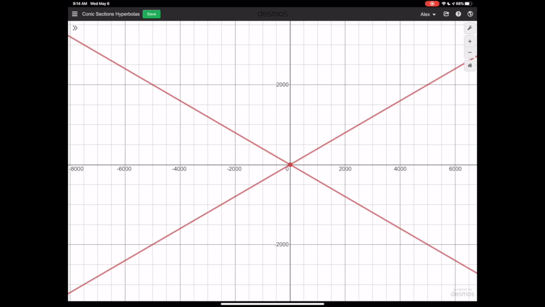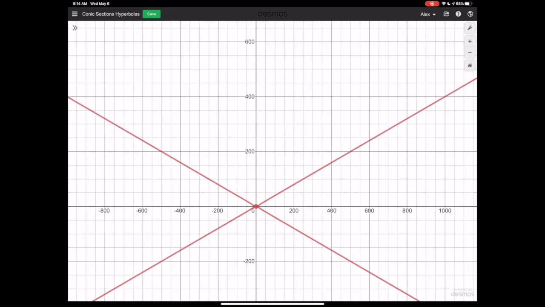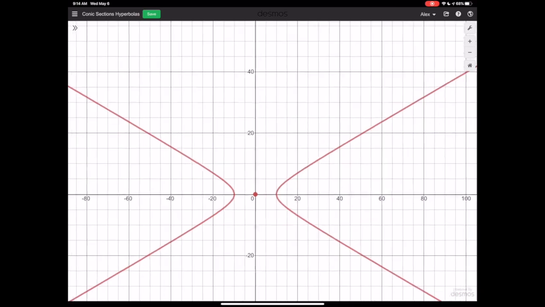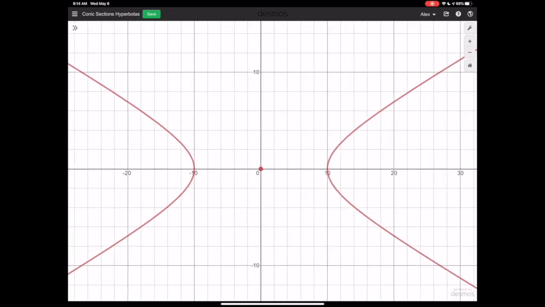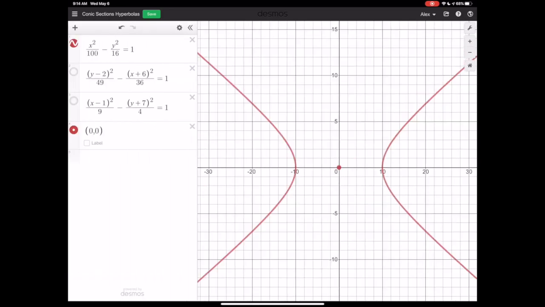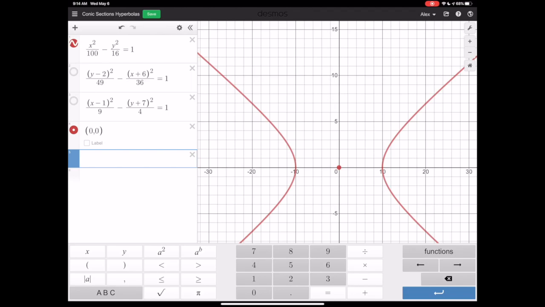And we could go through and predict what the slopes are here, and write an equation for it. Instead, I'm going to zoom back in and go back to the original graph. And I'm going to plug in this for my asymptotes, not vertical, sorry. Y is equal to, and I'm going to choose to do 4 divided by 10x. And you'll notice the 4 and 10 there are not just random numbers that I chose. I chose those very specific to the equation that we're graphing here for the hyperbola.